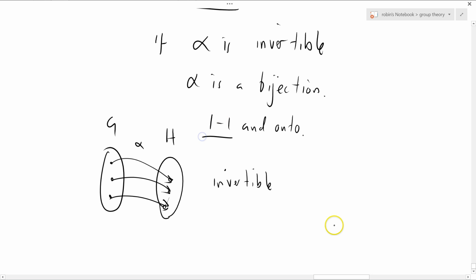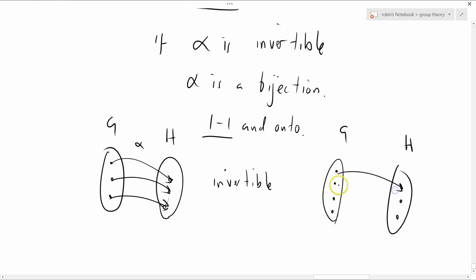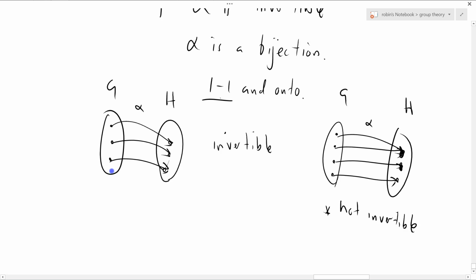One-to-one: if it's not one-to-one, you can't do that. If you've got a set G and a set H here, which look like this, that goes there, this is the map alpha here, and those both go to the same element, like that. This isn't invertible, because you can't follow the function backwards. If you can follow it backwards from here, yep, sure, it came from there. But if you're here, where have you come from? You might have come from this point or that point, you don't know. So it's not invertible because it's not one-to-one.